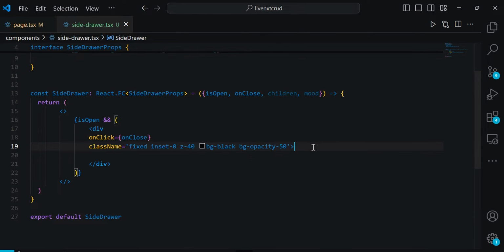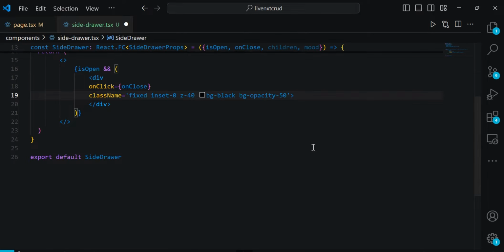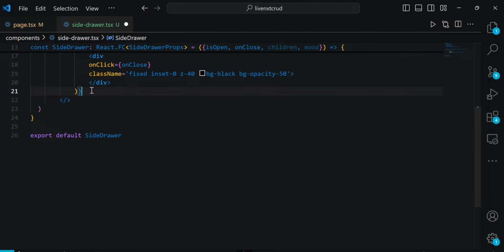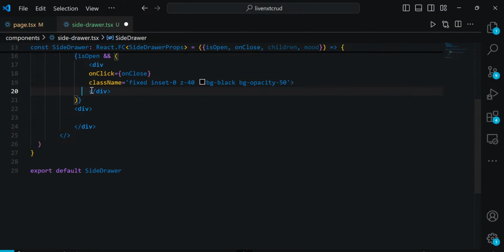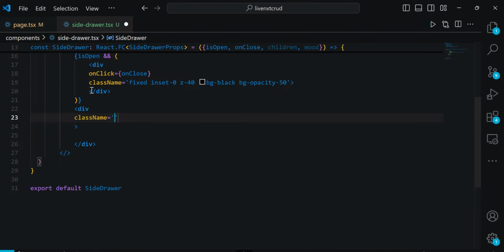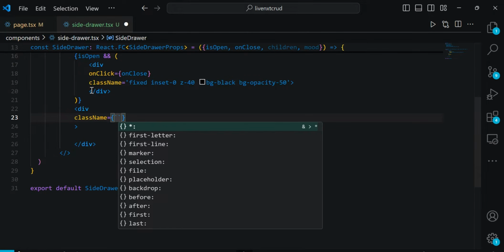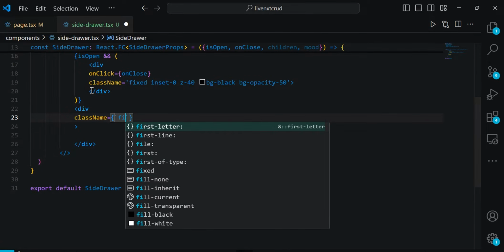I'll show it to you once we actually build it out. Then outside of this div, we'll add another div, and this one will hold the side drawer itself and how it transitions on the axis. So in the div, we'll give it a className. And with this one, we're going to pass in template literals because we want it to be dynamic.